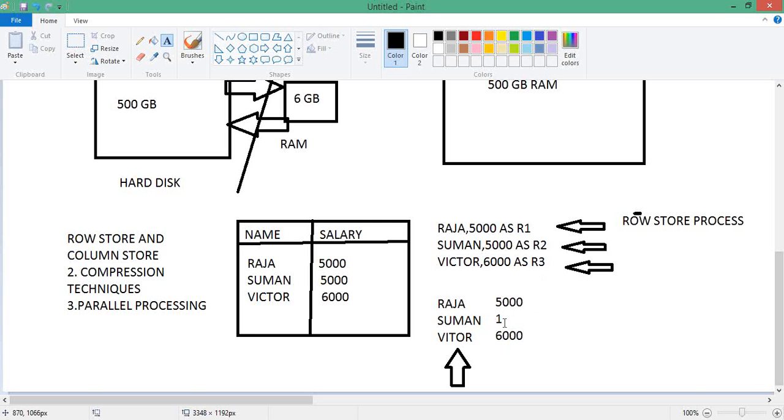So if I have a 5,000 and the value 1, it will refer to the 5,000. If the 6,000 is repeating 100 times, then we don't need to store the 6,000 100 times. It has a value that refers to 6,000, and that is the compression technique.